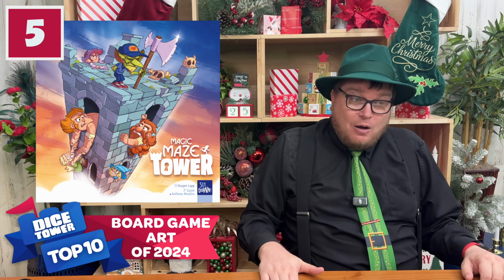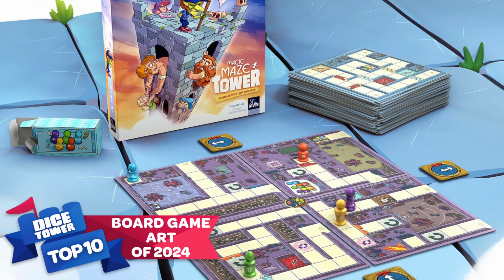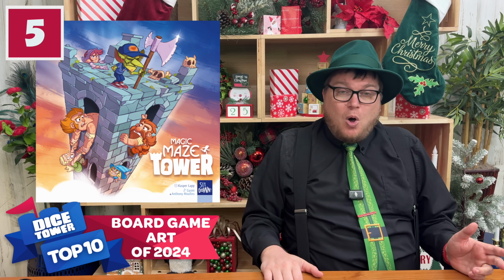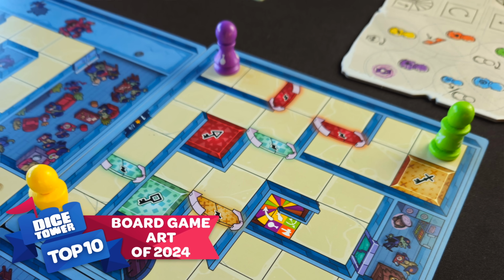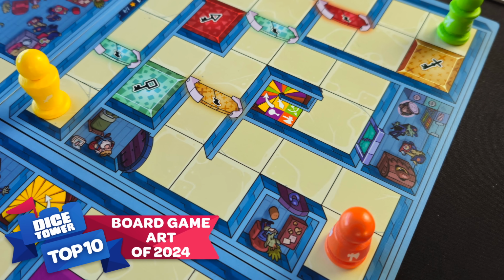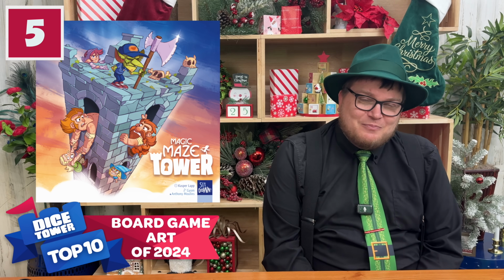But every tower, and there's a lot of towers in this game, a big stack of tower cards, they all look different, and they all have almost a Where's Waldo vibe. As you're looking at this tower and looking at all the little things going on, it can distract you from the puzzle. And you want to get me excited about a game, Where's Waldo it?